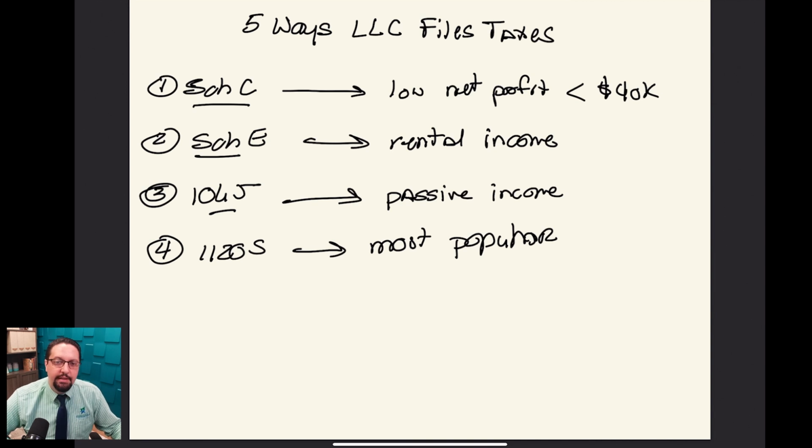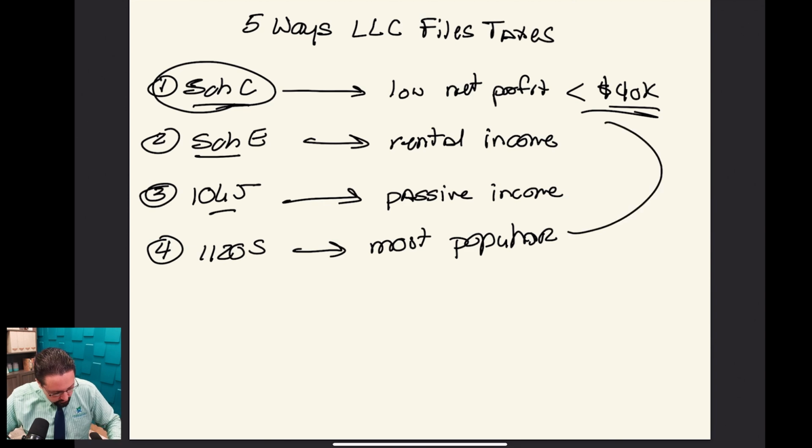The S corporation, once your LLC is bigger, starts making more sales, you can start as a Schedule C, but once your LLC starts to make over $40K in net profit a year, then you can change to the S corporation, so you take the advantage of not having to pay the 15.3% Social Security tax on your net profit. Even though you do have to pay yourself in payroll, you save so much in taxes that it's worth having that extra payroll expense during the year.